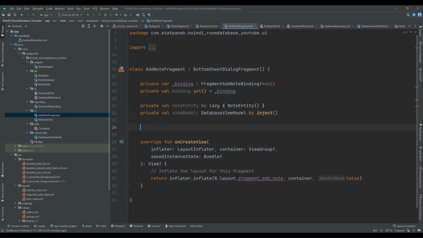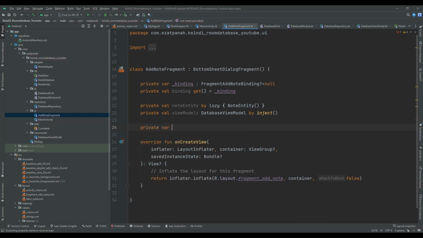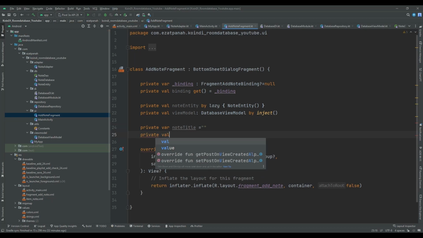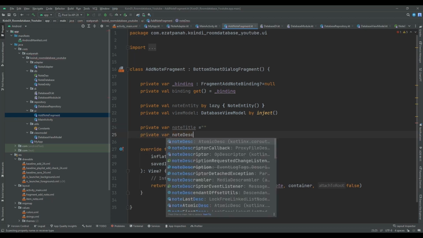And also I want to have two more variables for node title and node description when I want to add the nodes inside my database. So private var nodeTitle, and also private var nodeDescription.